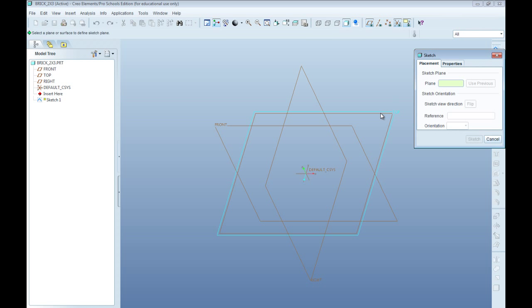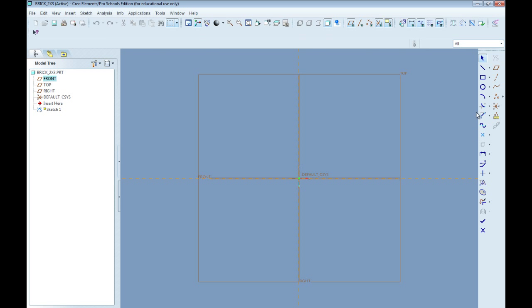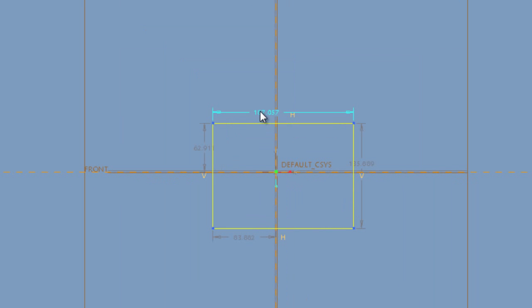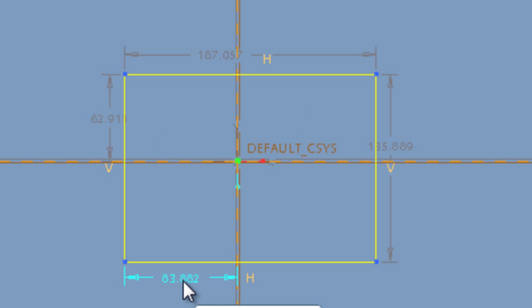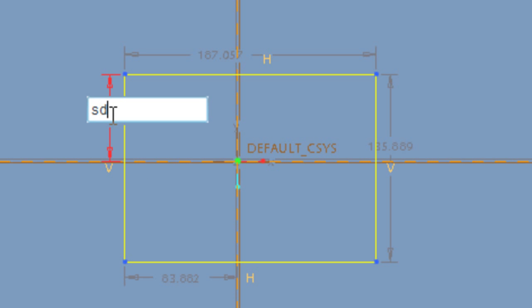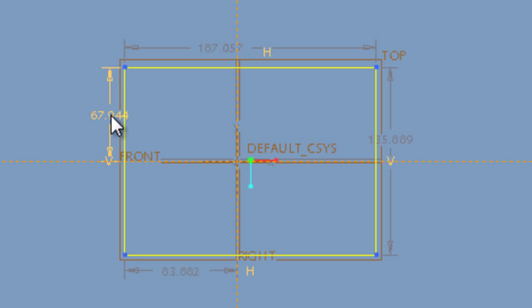Of course we'll start off with a sketch on the top plane. We'll draw our simple rectangle here. This is SD1, this is SD0, so this is SD0 divided by 2, and this is SD1 divided by 2.